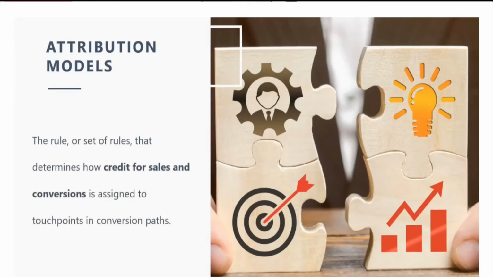Sounds a bit more complicated than it needs to be, perhaps, but essentially you have an ad on Facebook. It will tell you, if you've set things up properly, which is the last clicked ad that led to the conversion that you are tracking, which is the last clicked keyword that you have in your search campaigns that led to a sale. That is what it means by assigning a credit for those types of conversions. And the touch point is that keyword or that ad or whatever the consumer last interacted with.